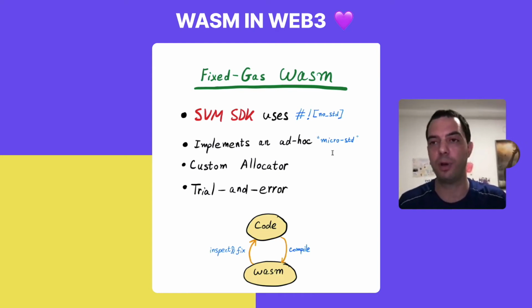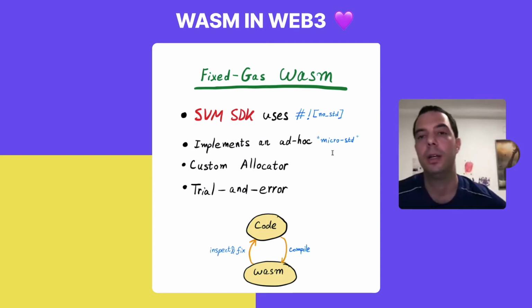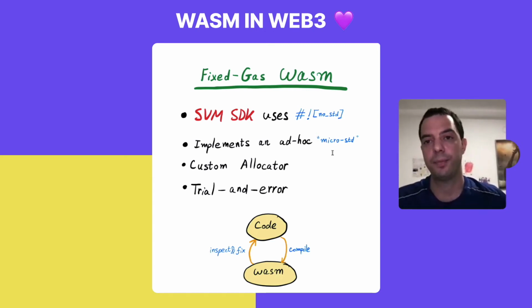So a few examples. In the micro SSD, we've got a vector implementation, which is not a resizable one, right? We cannot have any logic that we don't know ahead of time. So when we allocate a vector, we know its capacity ahead of time. We have an implementation that builds on top of this vector for a string, which again, we know ahead of time its maximum size, option types, result types, and a couple of others.